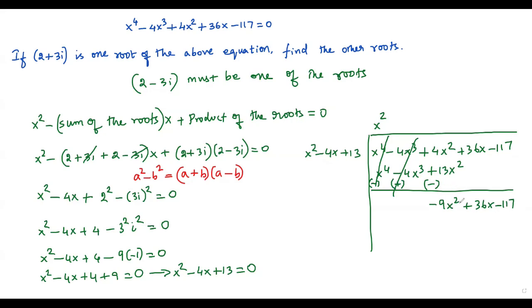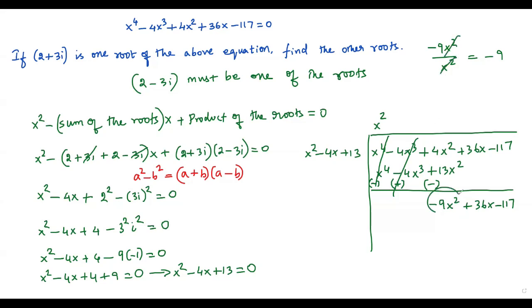Okay, the next step is to divide the first term of the expression over here by the first term of the divisor x square. When I divide negative 9x square by x square, I'm getting negative 9 because this x square will cancel out. Also we should not continue this process anymore because we get the same exponent for the variable x in numerator and denominator. So when we do long division, if we get the same exponent for the variable in both numerator and denominator, we should not continue this process anymore.